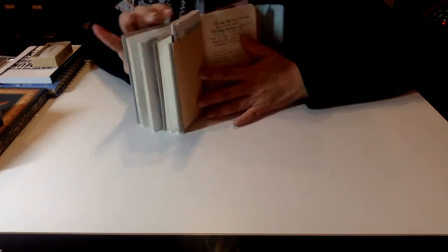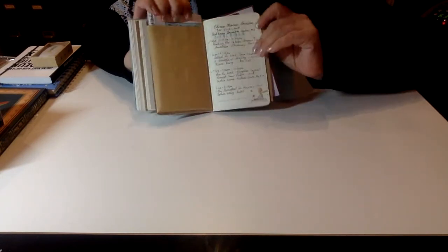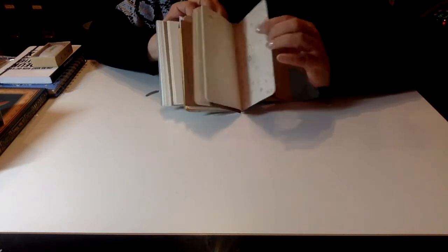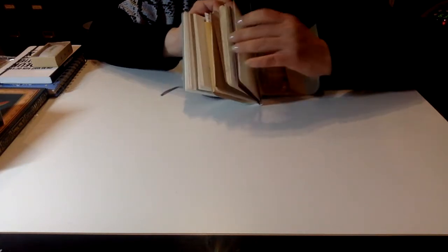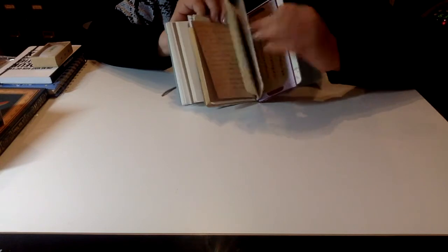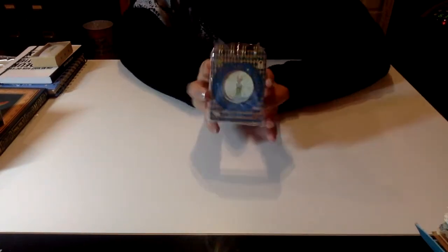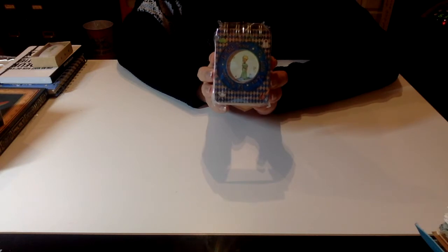I put a pocket in this notebook to hold handouts from the convention, and here are my notes — you can see it's pretty much filled up almost all the way. It was a really nice conference. This is one of the items, and the second item: I got a lot of notebooks. I don't know how you feel about it, but I really love notebooks.